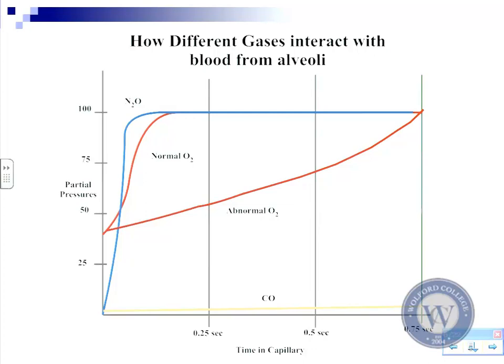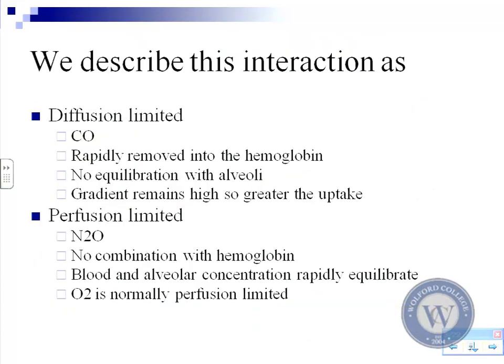But even if I change my perfusion with carbon monoxide, it doesn't really matter. The uptake is so fast that it doesn't care. Okay, so it's not perfusion limited, it's diffusion limited. So if I change my diffusion, carbon monoxide uptake will become less. It's a way of picking up if you have a diffusion problem.